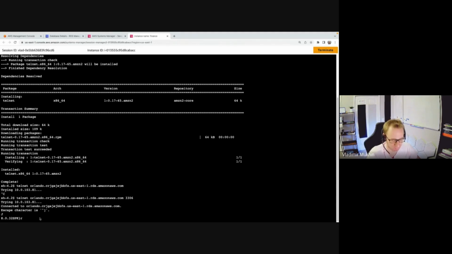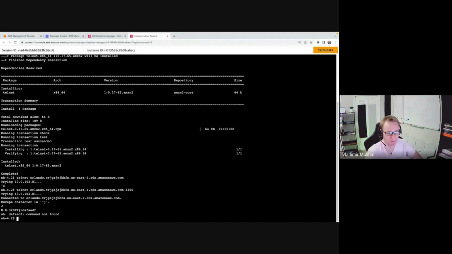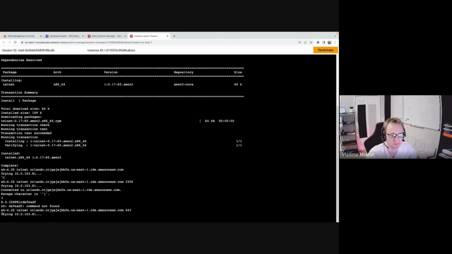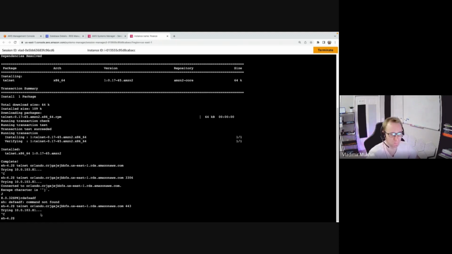This means we are connected. If you were to do, for example, telnet on 443, it will hang in this state. This means a connection cannot be established. Very good.